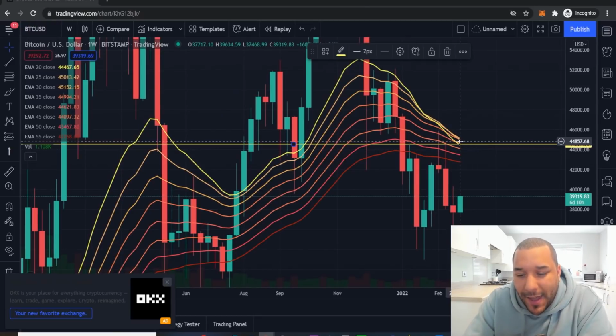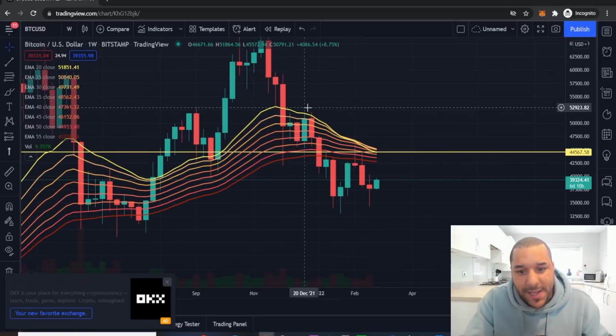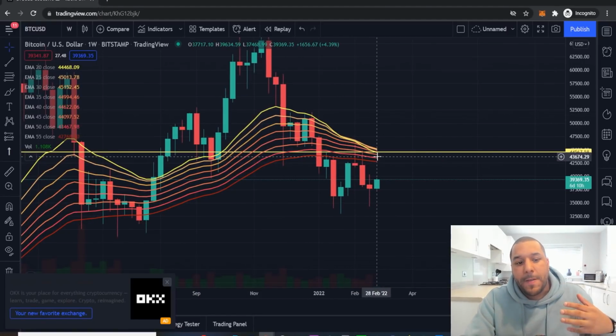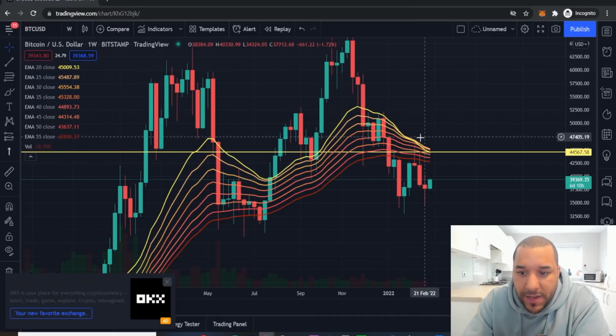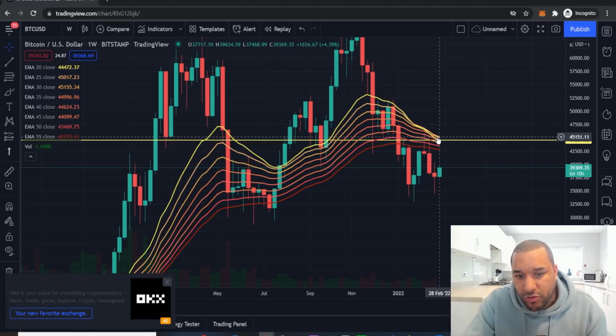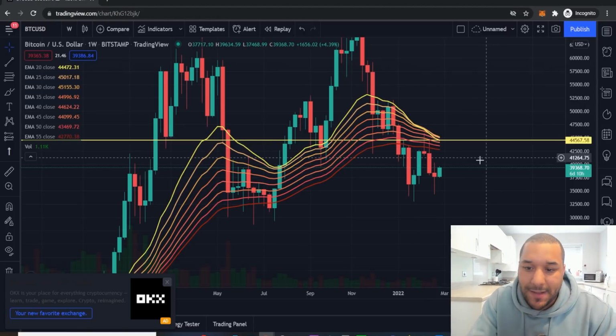Can it break it? Because if it can change this reverse in the ribbons that we're starting to slowly see, starting to cross over. It has to. In order for Bitcoin to remain bullish, it has to really break this, because if you don't, what we're going to see is the tangles in the ribbons will cross. It'll be huge pressure on Bitcoin. You're going to see a lot of sell pressure, and we will see some further downside action.